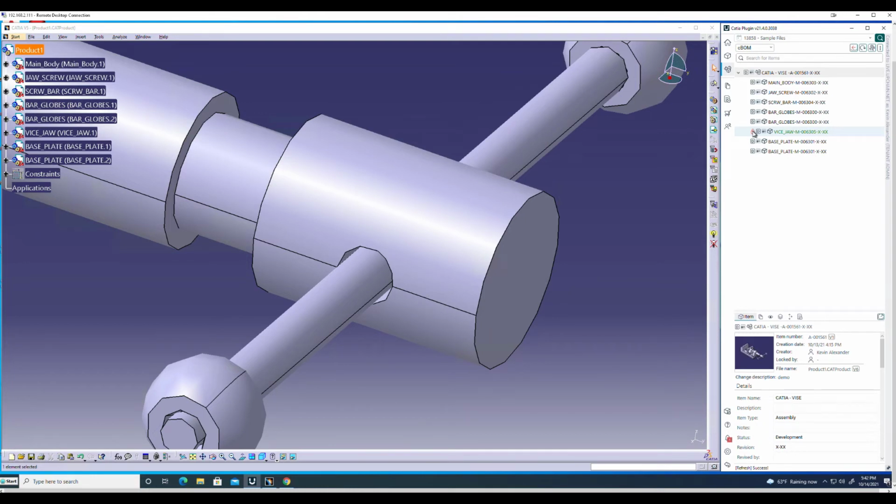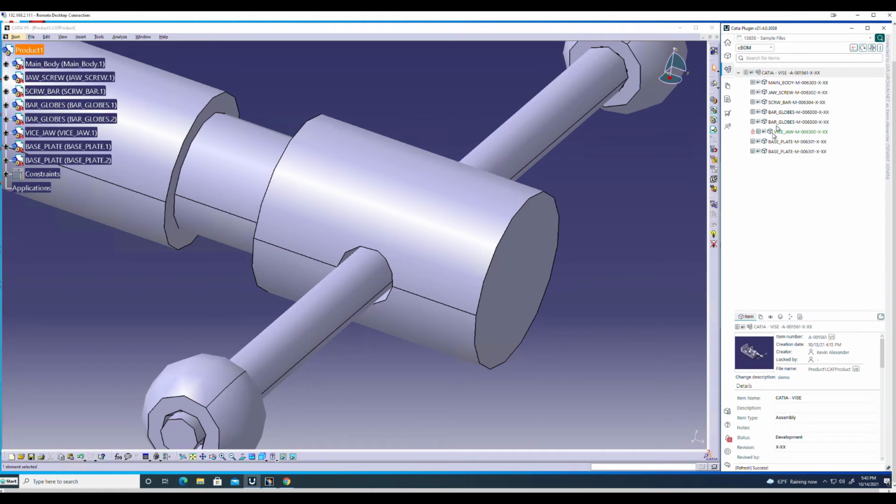Okay, now, if Mark does make a change, if Mark updates that vice jaw, I will immediately receive an indicator that my version is now out of date. There'll be a little information symbol there, and then I'll be able to right click on the vice jaw and click update, and it'll stream the latest version down in real time and give me that latest working copy.